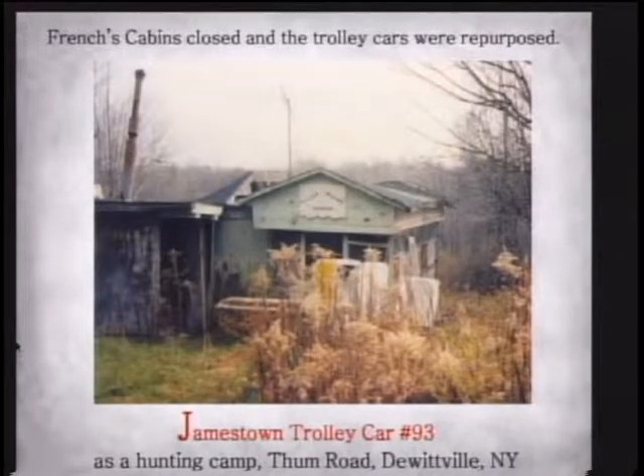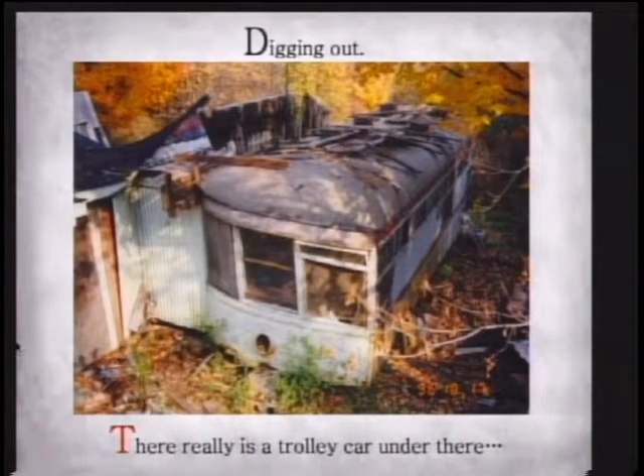If we had a heavy snow that year, the weight of everything on top of that thing would have pretty much crushed it down. There's an inside view of how it looked when I first walked into it — bunk beds all over the place. This must have been the bunkhouse where the guys slept before going out hunting the next day. But you can see I spent some time getting that gable roof off and stripping things down, so you can see there actually is a trolley. I moved the bathtub and the refrigerator out of the way. Pretty sad sack.